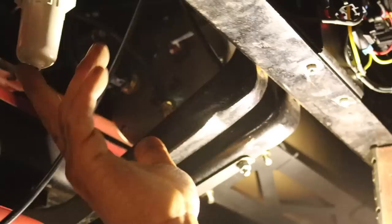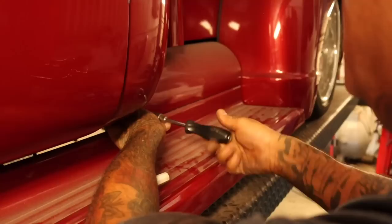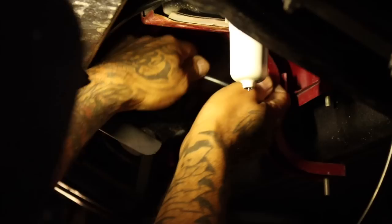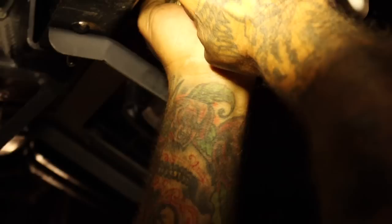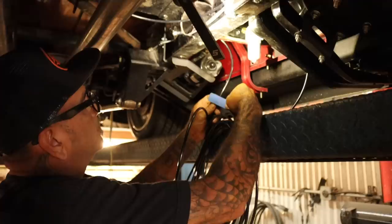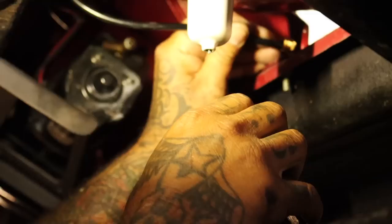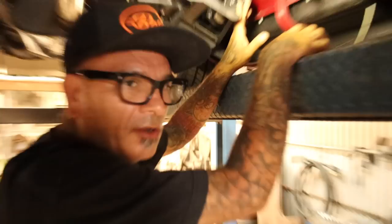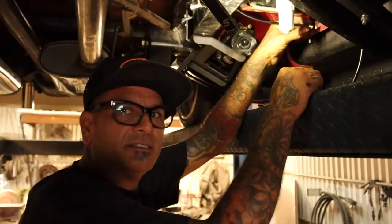And you can just reach underneath the running board and push that, let the air out. I like to put a Schrader valve to the outside in case the compressor malfunctions. So if the compressor goes out, it stops working, you always got access to put air in the tank so you can raise your car up. A safety feature.